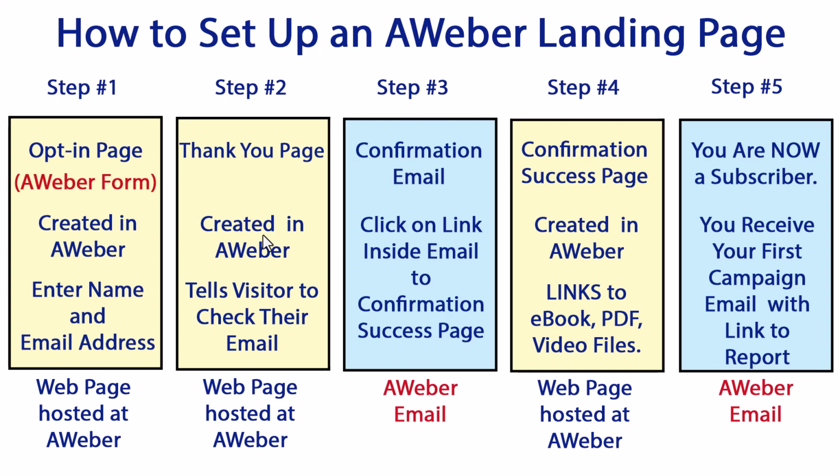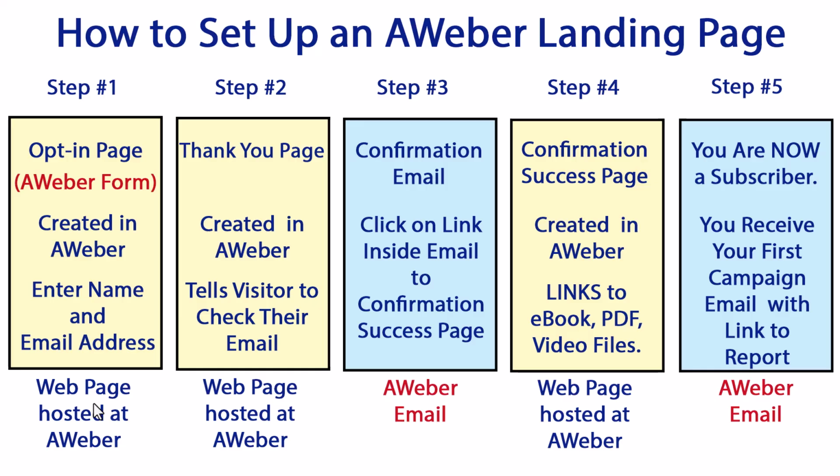In order for this video tutorial to make sense to you, you need to watch the first video in the AWeber crash course, which is how to create an email list. If you've watched that video tutorial, this flowchart should be very familiar. So what we need to do is to create 3 pages using the AWeber landing page feature. So we're going to create the landing page, the opt-in page, and it's going to have a built-in AWeber form into that page, and that page is going to be hosted at AWeber.